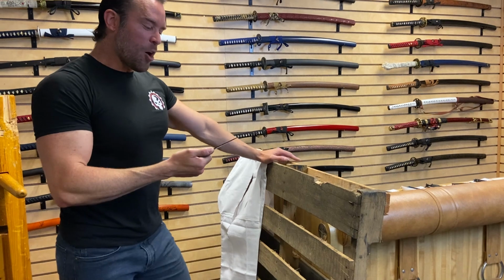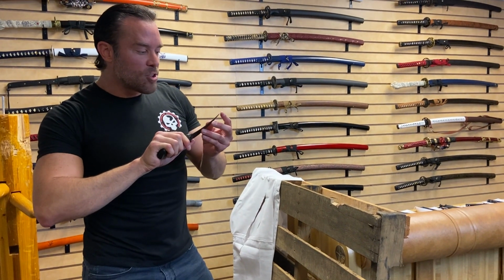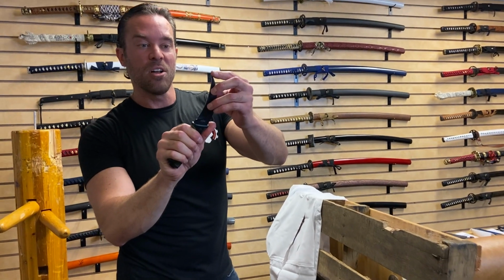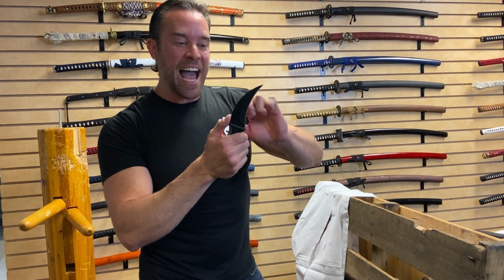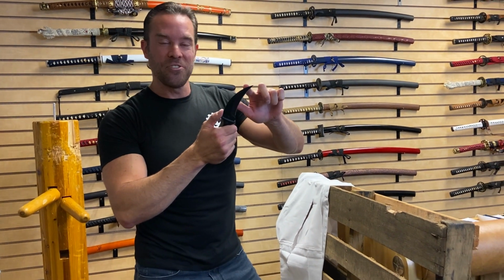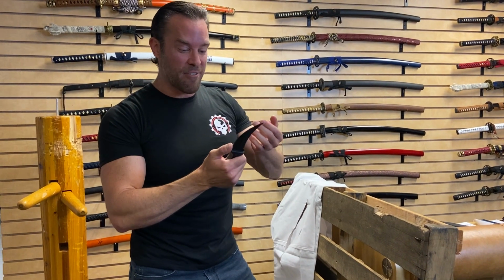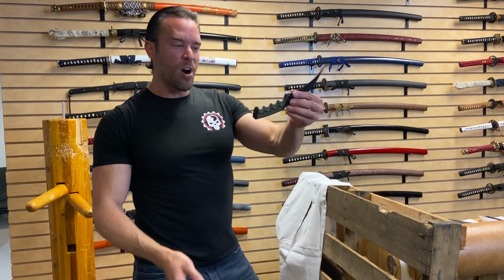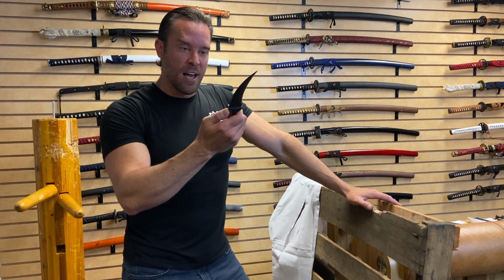All right, so it's okay for chopping, but the nice thing is the blade didn't dull at all, the tip didn't dull at all, which I was kind of expecting from stabbing a little bit on it. We also have this false edge back here, which I love karambits that are sharpened on both sides. So if I were to buy this, I probably would sharpen up that false edge just so I have it on both sides. So overall, for a very inexpensive karambit, I actually like this.